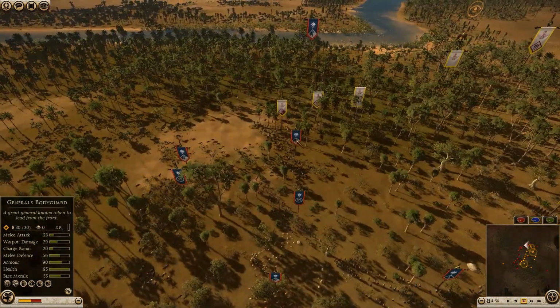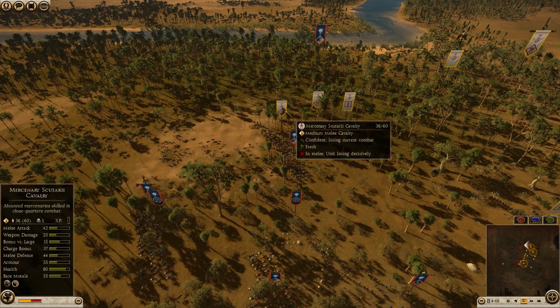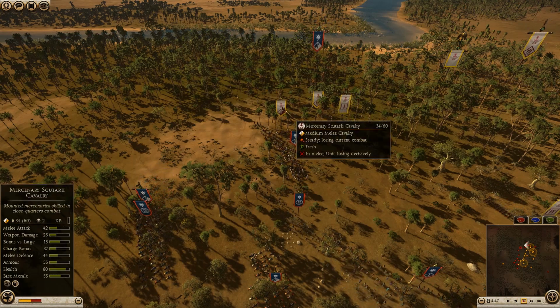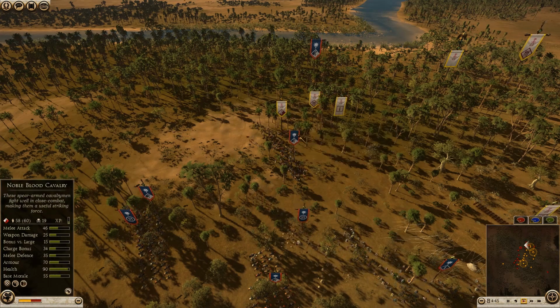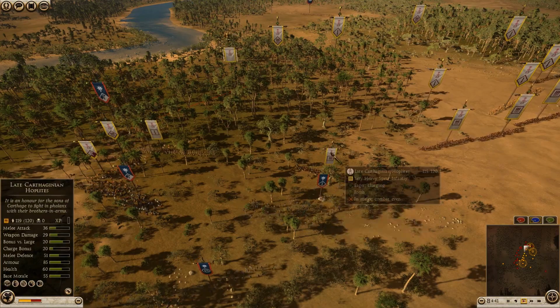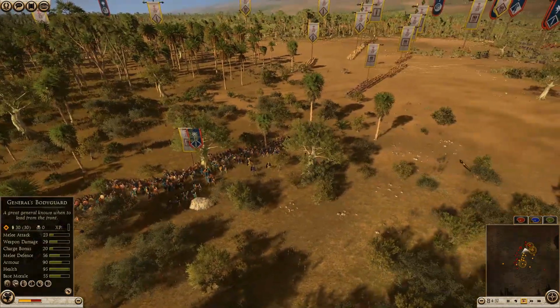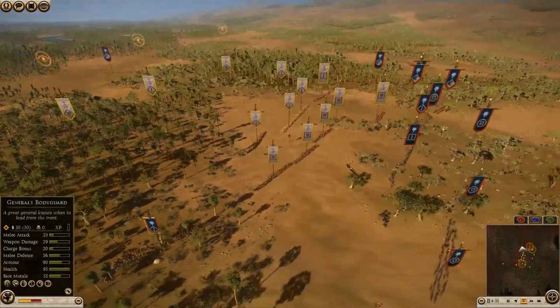And it looks like the Noble Blood Cavalry have charged into the Mercenary Scutari Cavalry. They probably got a free charge in because these Scutari Cavalry have taken so much damage. And Scutari Cav are pretty decent units, so they must have gotten charged there. Mercenary Celtic Warriors about to charge into late Carthaginian. It looks like AcMaiden has turned off formation attack here for the late Carthaginian Hoplites, so that's a good move.